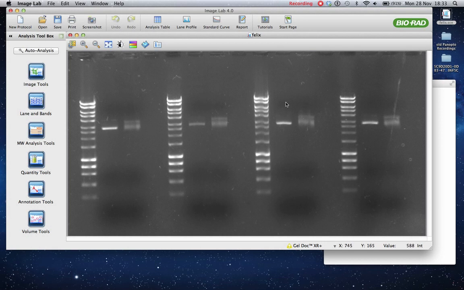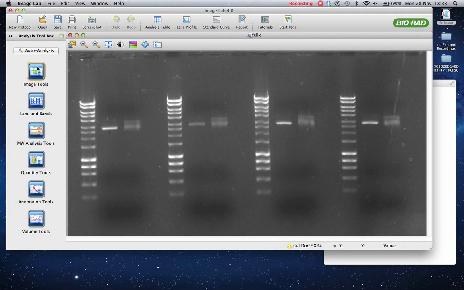Maximize the image to make it nice and clear for you to actually see. Now choose one of the ones that you think's the best to analyze. I quite like the look of this one in the middle here, although the ladder's nicer on that one. There's a little mark there that goes across some of the data. So always choose one where you can see your best possible data. So that's very nice, and this one's very nice. So I think probably overall we'll go for this one, as it's got a nicer, a brighter band there.